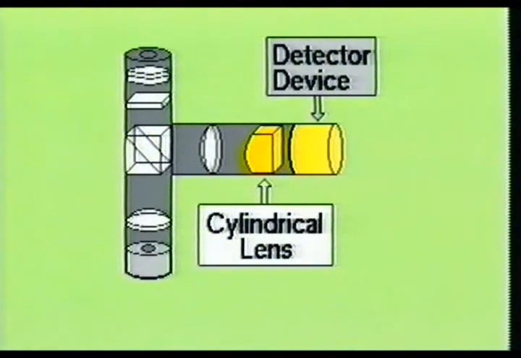Finally, we have the cylindrical lens. This is the last optical device which the received light energy containing the data must pass through before reaching the photodetector, which, as you already know, is used to convert the received light wave data into electrical pulses for further processing by the computer system. Now let's see how this system works.